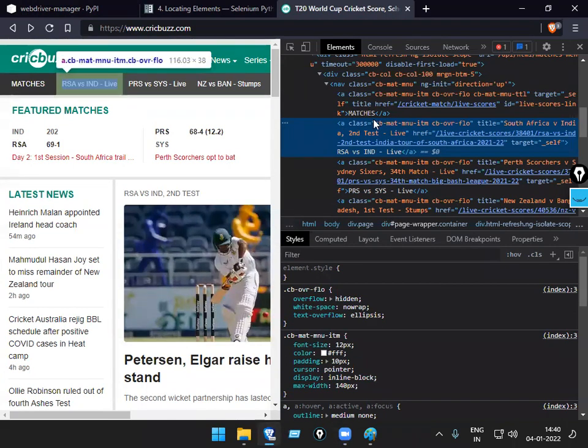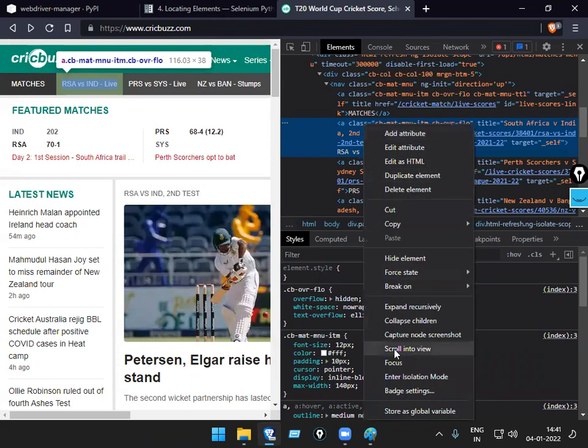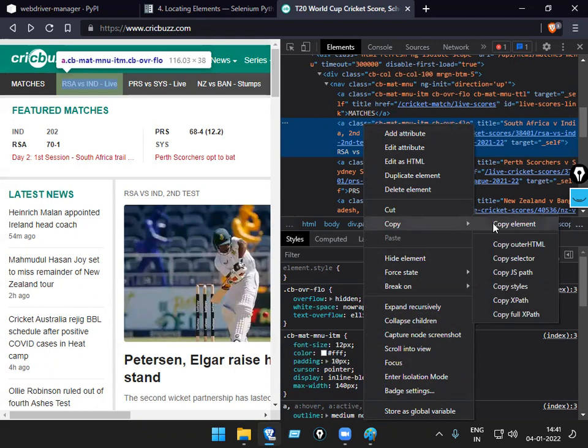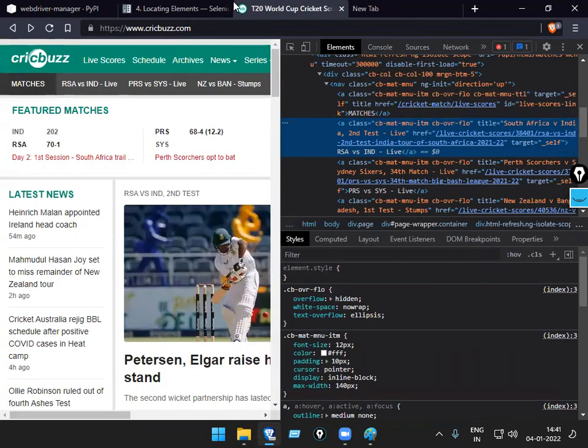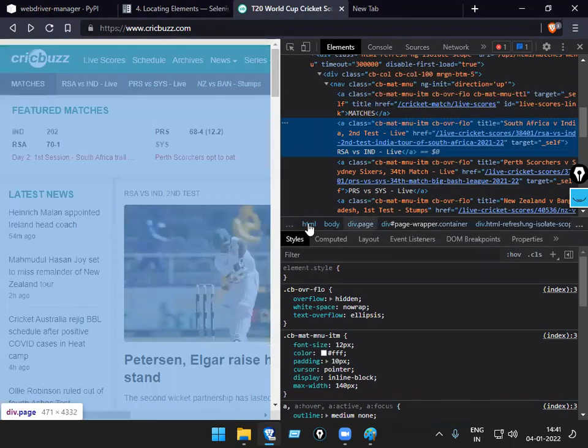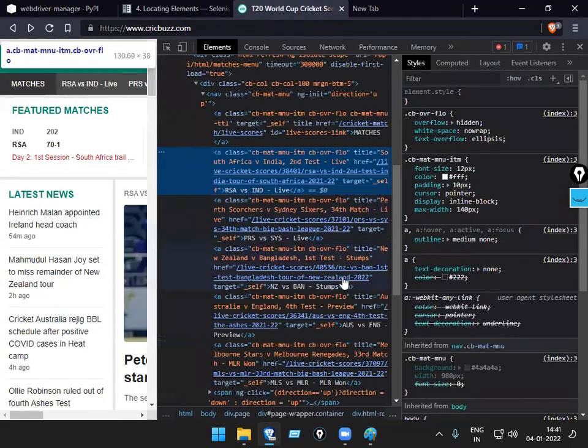Now, if I want only this one, how can I get it? If I want to copy, I can copy. Right click here, copy. But if I copy now, I won't get the exact location. Suppose I open and paste, see how much length it is becoming there. But now I'll be using a different concept. Why?